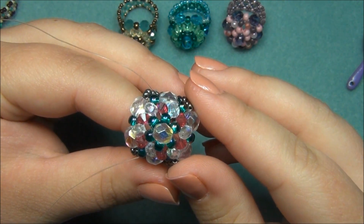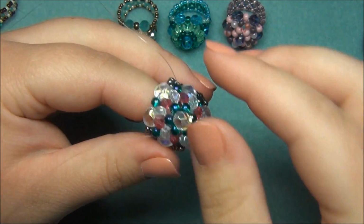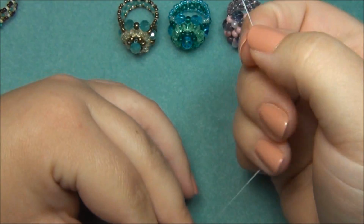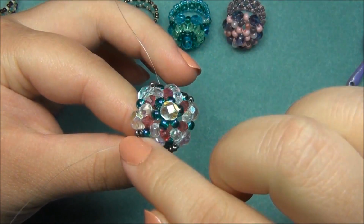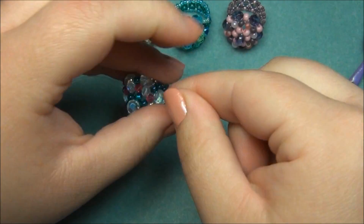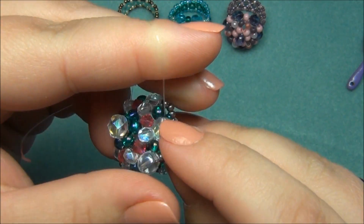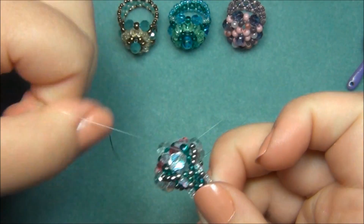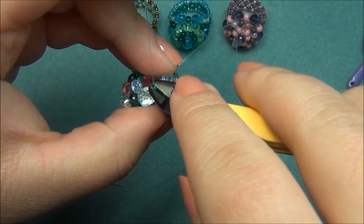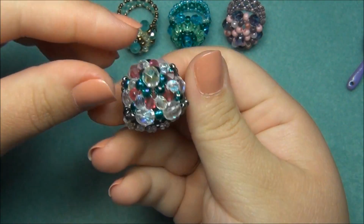So now I'm going to show you how to tie half hitch knots, and I actually already filmed this, but my camera was acting up. I already did this side over here, this red string. It's already fading. I went all the way around here, tied my half hitch knots, and now I'm over here. So I'm going to just snip this off because I already have a knot here, and I went through this bead, so I don't need this here no more. So pull this string and cut it as close as I can to my ring without cutting my other strings.